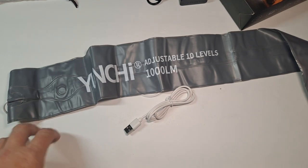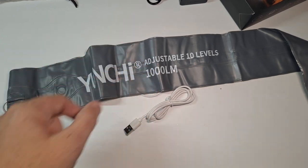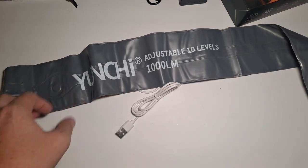So that's it. And I hope you're okay with the new lighting. So I have a new LED lamp up front here on top of the camera. So if I turn this one off, it's less glare and less shadow. So that might make it a little bit easier for people to see.